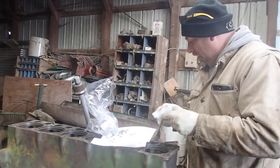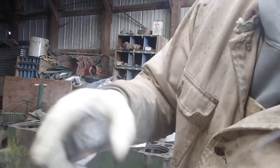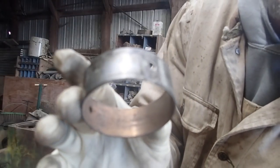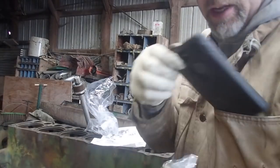So what I've done is I have taken this first one out, and you can see that this is a Babbitt bearing, and if you look at this one, it's wiped. That's just history now, and it takes a while to wear these bearings out to that point.